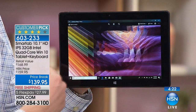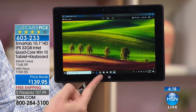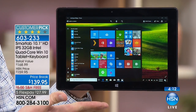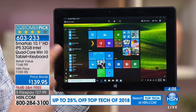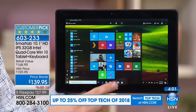Oh, absolutely. That'll cost you $1,000 or so. Oh, you're exactly right. Look at that screen. But then, Alice, when you look at that icon down below, that's that Microsoft icon. It's also a touch icon, so that brings up Windows 10. So all these other tablets that are out there, it's an unfamiliar operating system, whether it's an Apple or an Android. This is a full-blown version of Windows 10. And there are a lot of other Windows tablets that are out there that are abbreviated versions. This is the same that's on your computer.